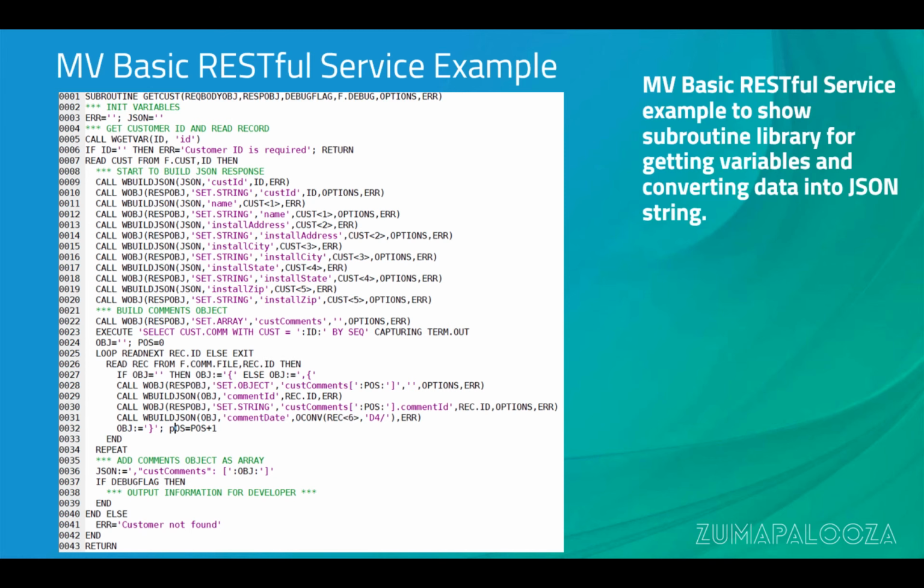This isn't a complete example of an MV Basic program RESTful service call, but it shows that there's nothing new here but a few different subroutine calls. Therefore, your MV Basic programmer can start writing RESTful services with just a short introduction of how the JSON subroutine interface works.